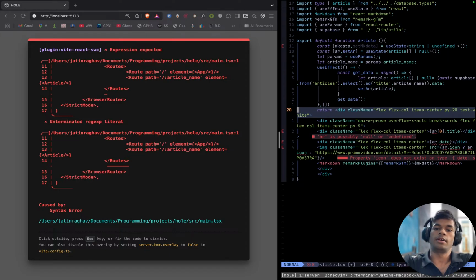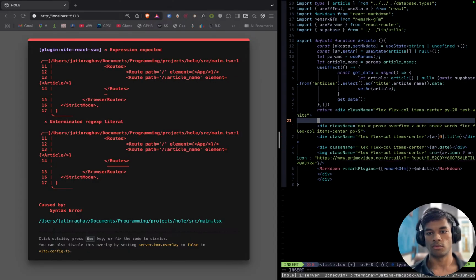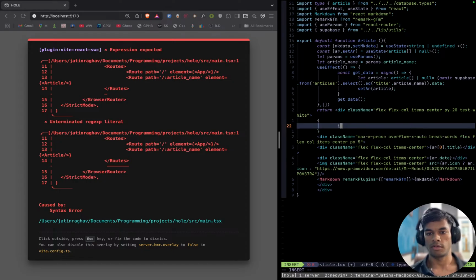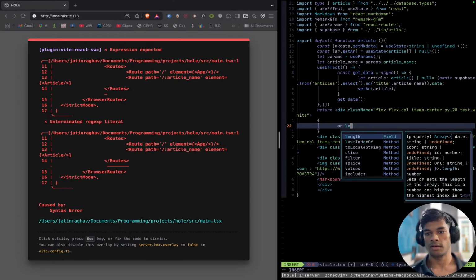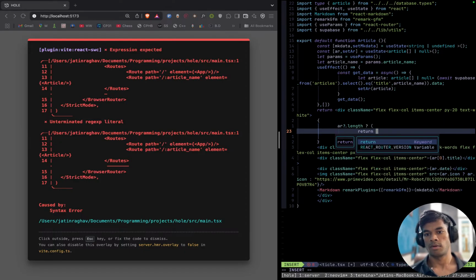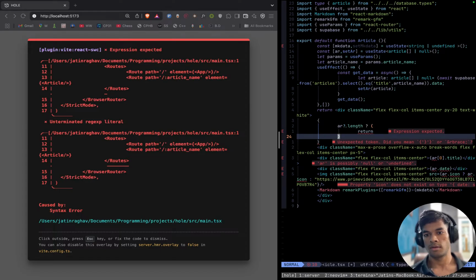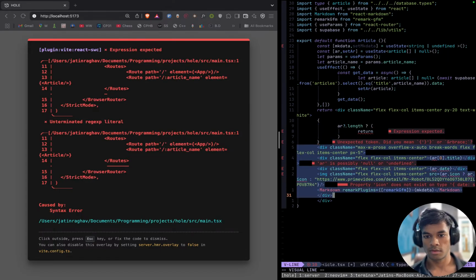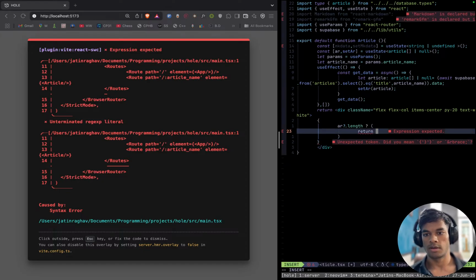If I'm getting the article, then I would like to have some loading screen. So everything like this: if article.length, if article.length question mark, then return all of this markdown and everything.